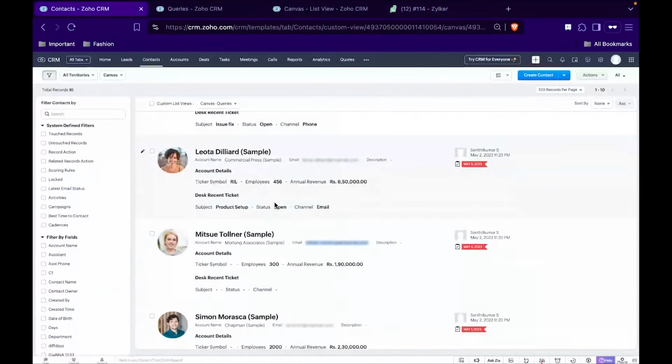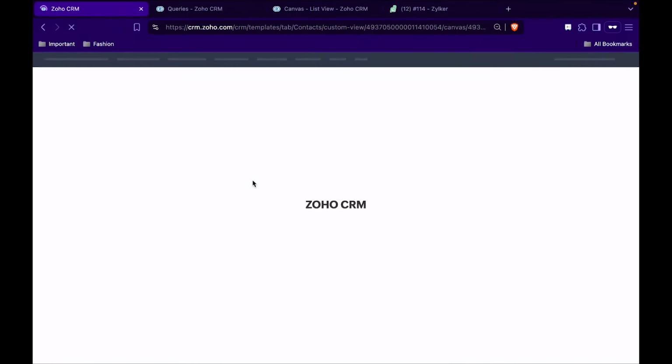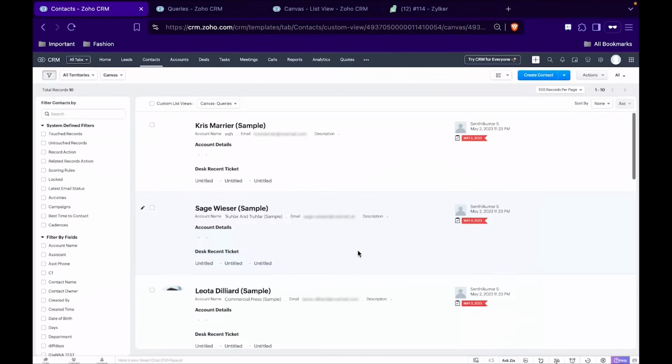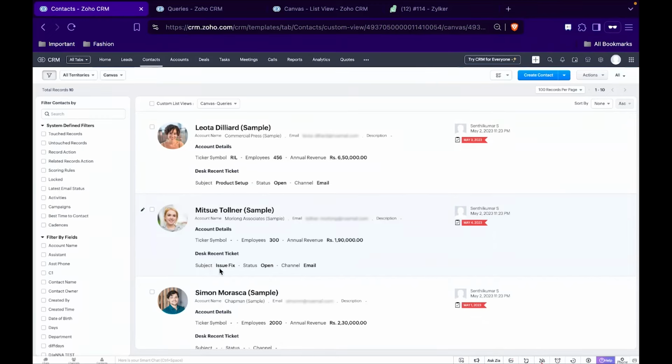So my ticket is created. You can see I have the most recent details, the details of the most recent ticket in Desk. So this is my list view canvas for the contacts module, where I've associated a query with the canvas list view.